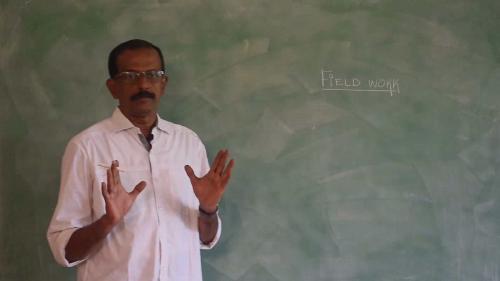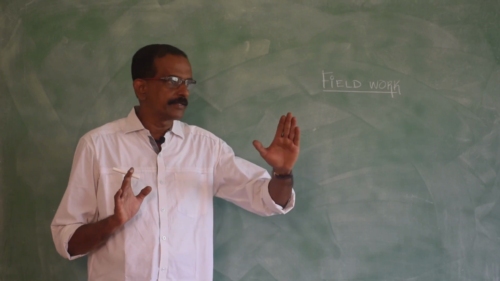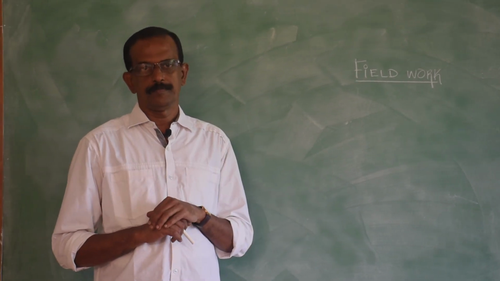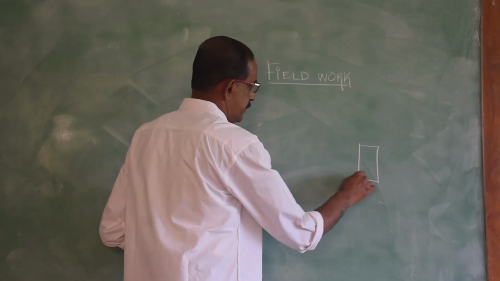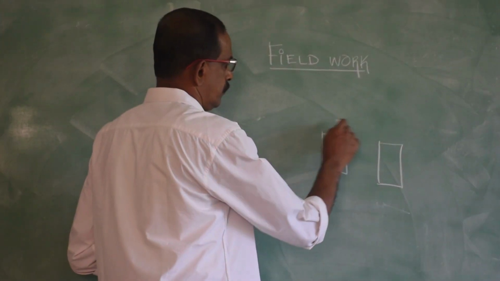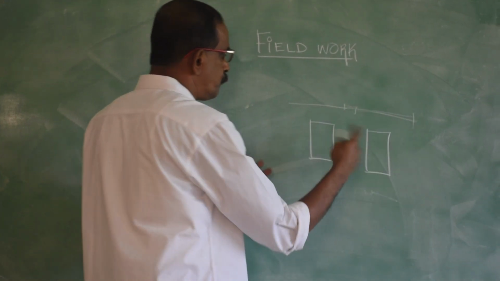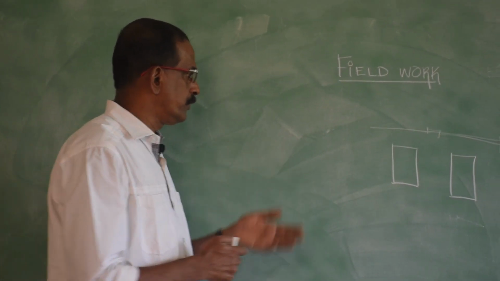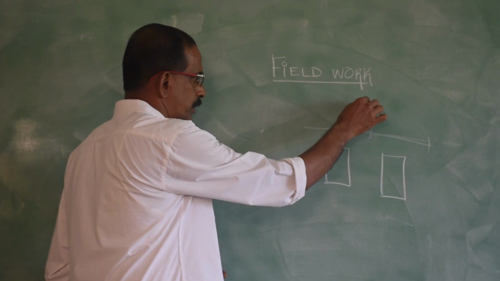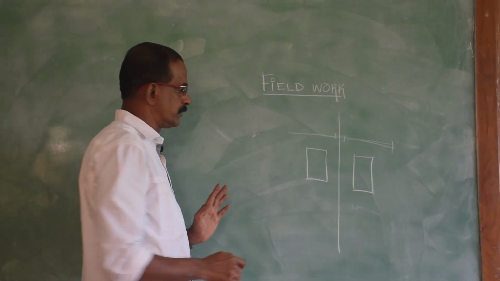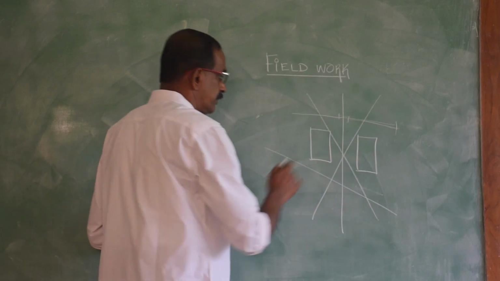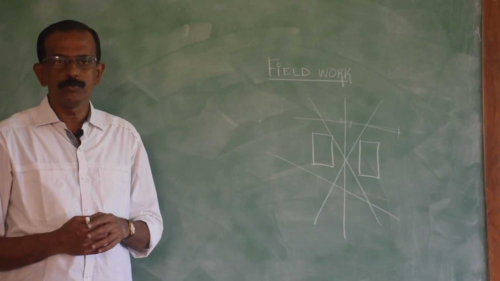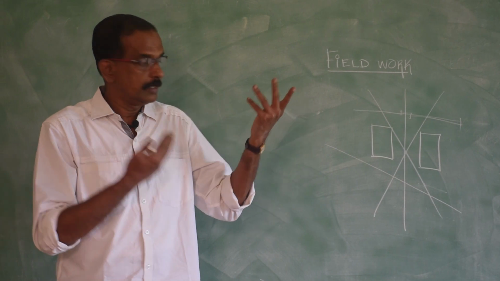If you get a field work, say you go and conduct a survey work in the CUSAT campus, what should be the first step? Say, for example, one building here, another building here, and a compound wall here. How to plot this? That is one of the purposes of survey. First, you have to stretch the chain. As I have already mentioned, there is no written rule that the chain line should be like this. It can be like this, or like this. How do you decide which direction is best suited? By sitting here, you may not be able to say which direction is best.